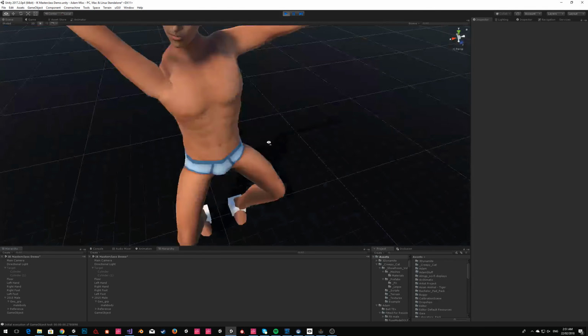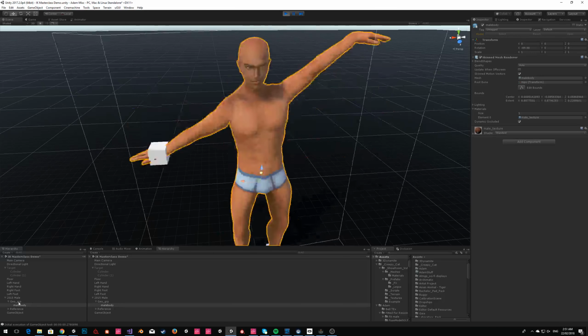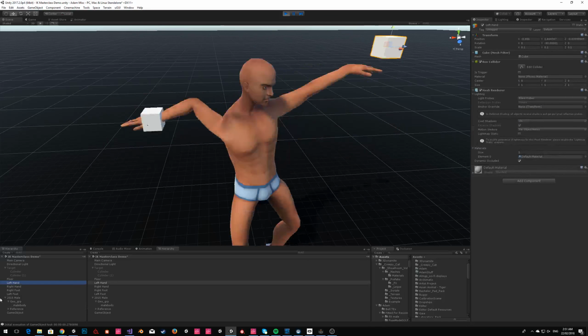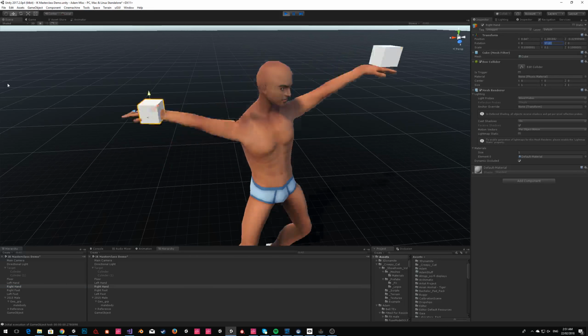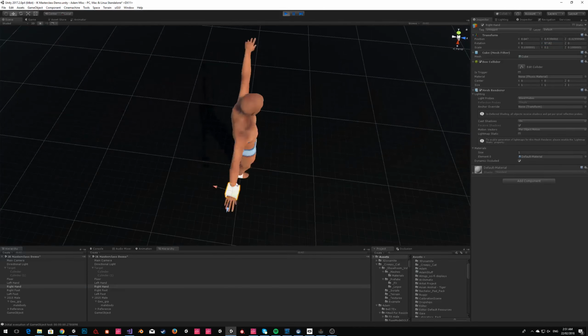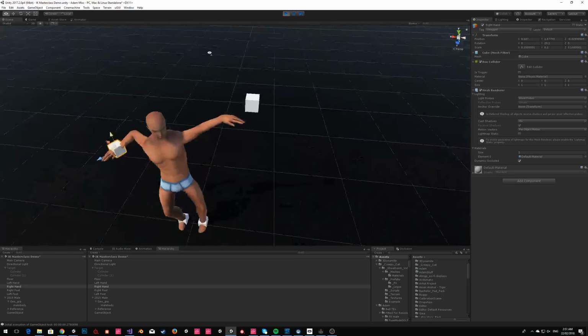Now we do have a little bit of wonkiness on the shoulder here, and I think that's because of the rotation of this particular cube. I'm just going to try and find the left-hand cube. Oh, sorry, it's the right-hand cube that's the problem. I think it's the conflict between the animations that are actually in the controller. I'm feeling that the default ones have a twist. The default character twists a little bit.